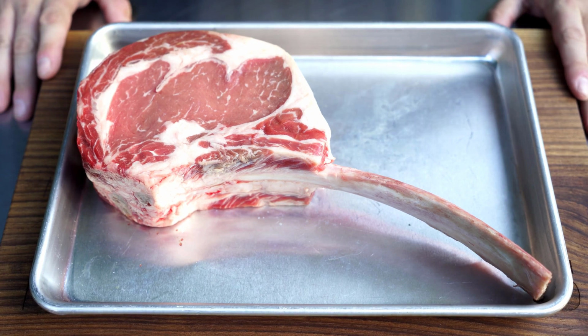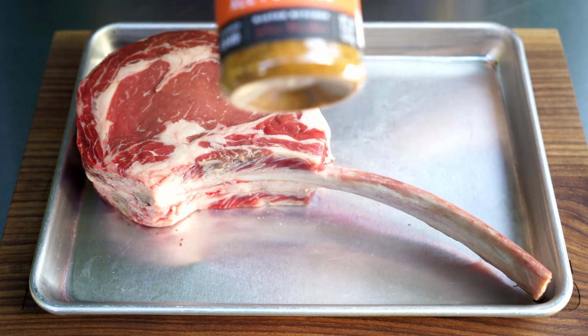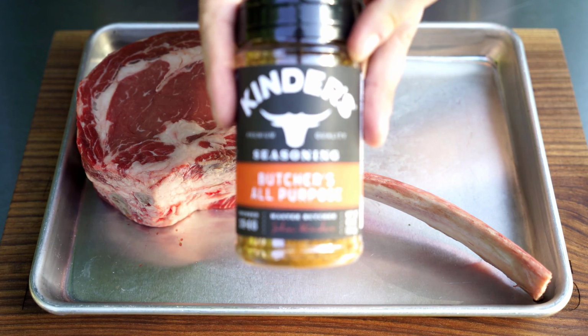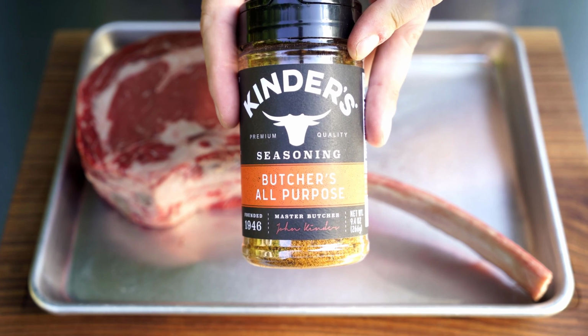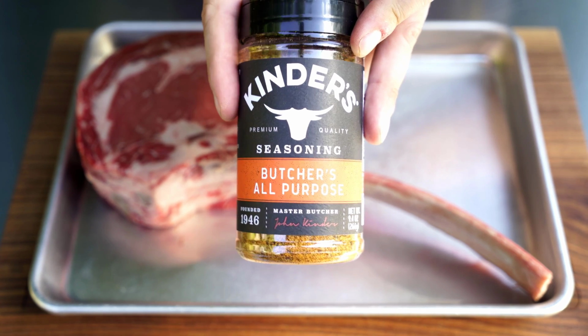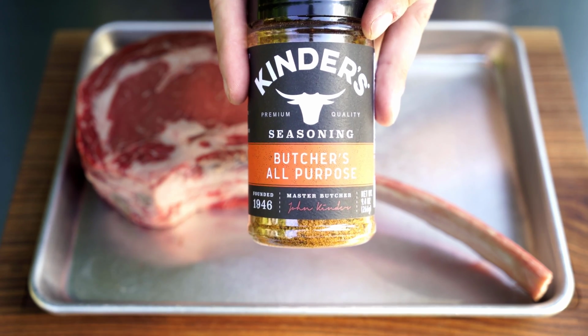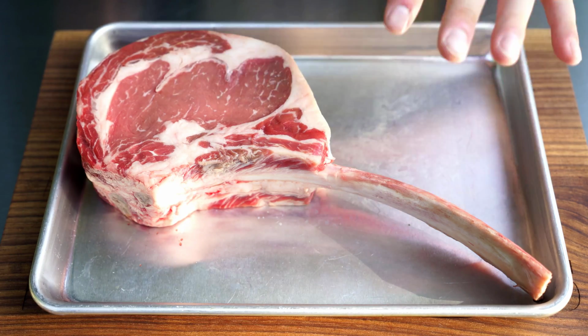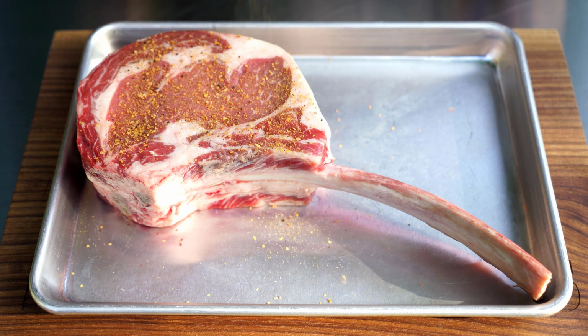All right, now I mentioned this is gonna be really simple. It is, because we're only gonna use one rub, one seasoning on this today, and that is our Kinder's Butcher's All-Purpose Rub. This is a salt-based rub that has salt, pepper, a little bit of paprika, a little bit of chili powder in there, and this is gonna be absolutely delicious for this tomahawk steak. Now, since this is a pretty big cut of meat, I'm gonna be pretty generous with the amount of seasoning that I use here.